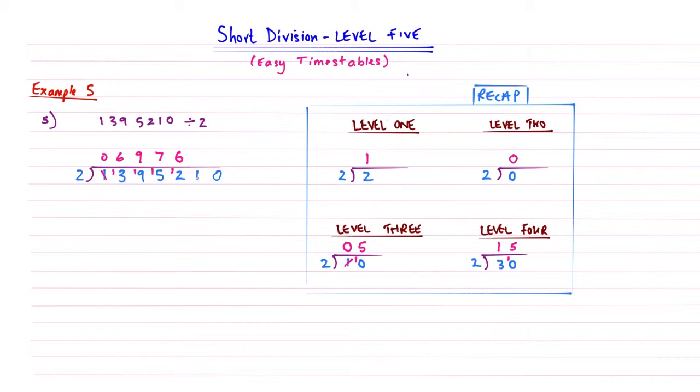Go on to this digit. 2s into 1. It's too big. So again, it's a 0. So this is a level 3 skill. So I'll write a 0. Carry the 1. And then 2s into 10 go 5. So you can see it's just carrying on the normal process of what we did with a chain, remainder, carry if you need to. And if this number was 20 digits long, you'd just do the same thing. You'd just keep going along the row. So there's our answer to number 5. And our first meaty example.